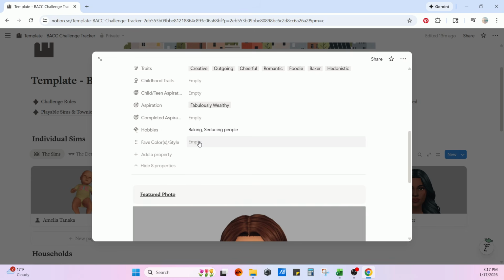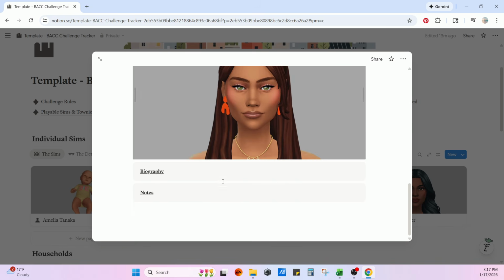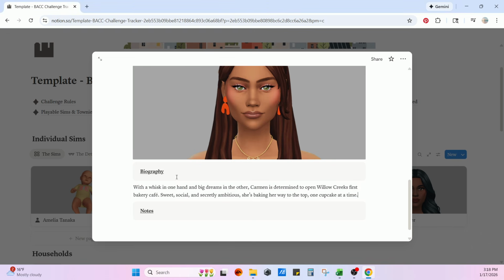And then her favorite color and style. Her favorite colors are orange, red, yellow, and then her style is boho. All right, and that is Carmen. I can add her bio. I have a short bio for her on my spreadsheet, so I'm just gonna add that here.